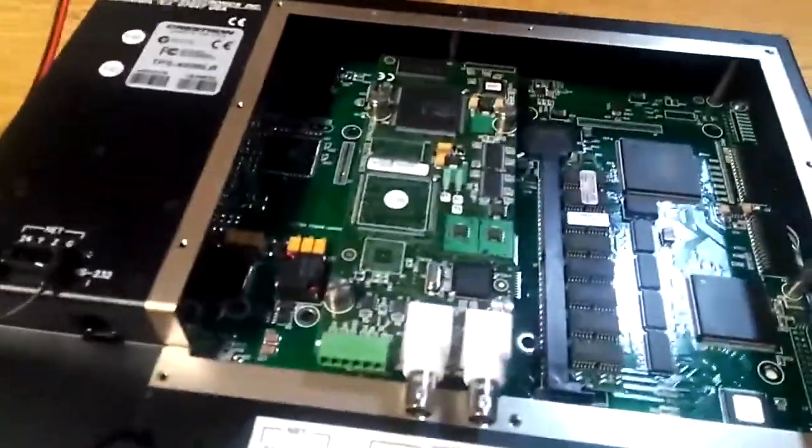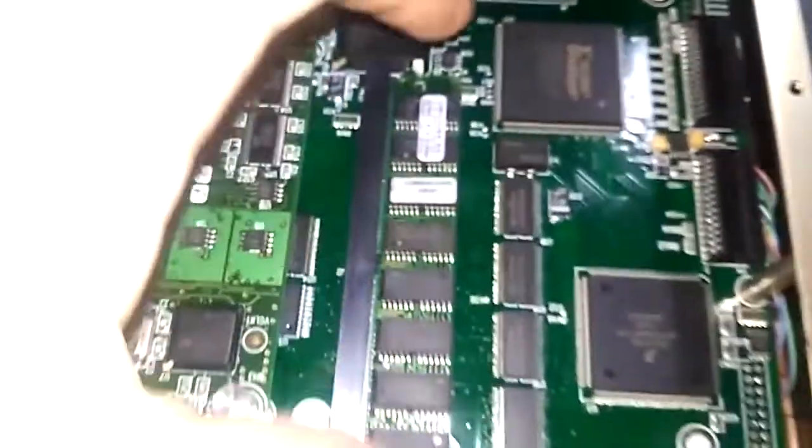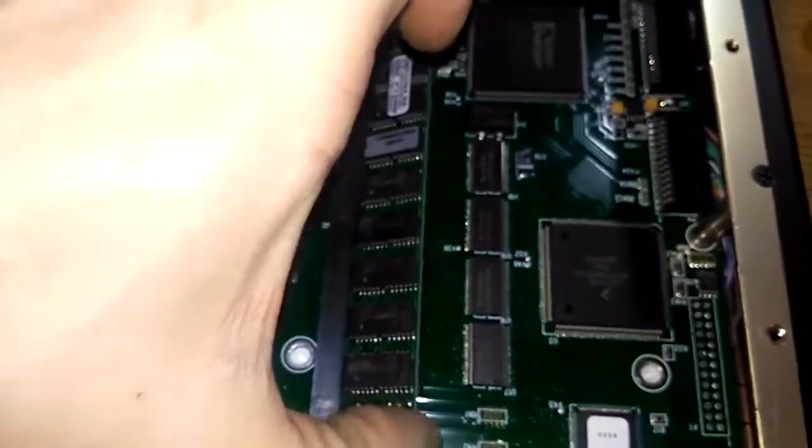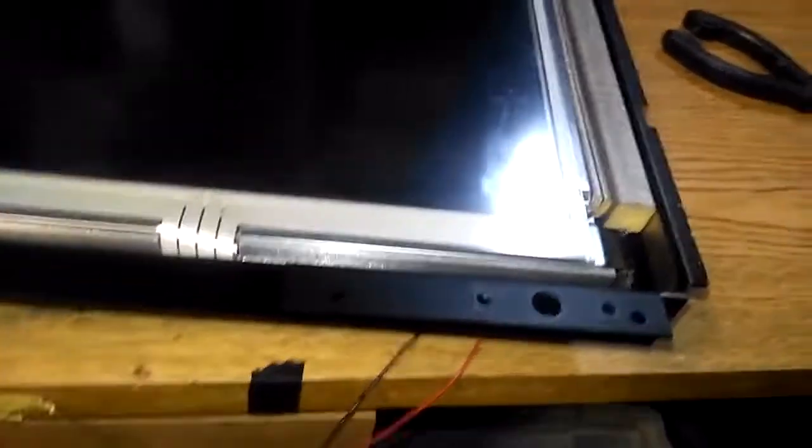So I took this apart to see what I can do with it. Added a power cord. And this is the computer that's inside of it. It has a 72-pin SIM memory module, 32 megabytes. See what happens if I plug it in without that in there. Okay. What do I get? Still get power, but no screen. Interesting. So it needs memory to make the screen work.